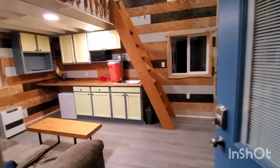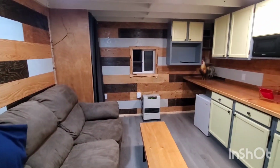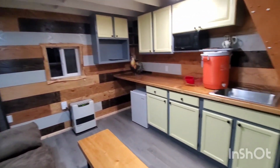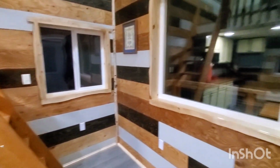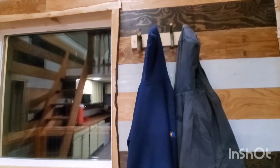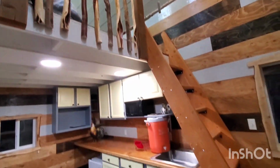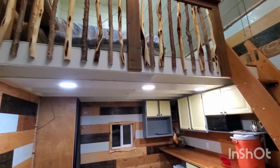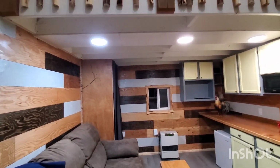Super quiet. Inside, heat with a candle. Little Toyo stove. Picked up a used couch. We're putting in a table here next couple days. That temporary nice table there is going to stay there, but we're going to put one right there by that wall, right by that window. We've got fold down hinges so the table can fold down or fold up. That fan is probably the best use of transferring heat from all up high down throughout the place. It is fantastically effective. So if you ever do a small cabin like this, a ceiling fan is a must-have.